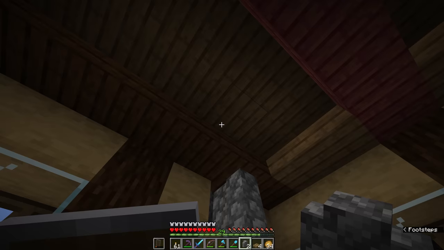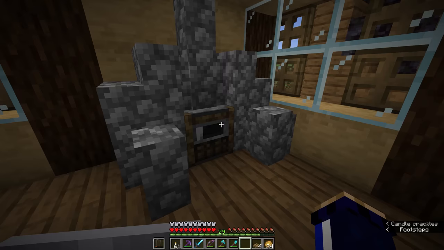And if you want to, you can add a chimney to the roof of this house, which we didn't include in the original design, but it might be worth adding one now that we've got a smoker here in a sort of hearth situation.